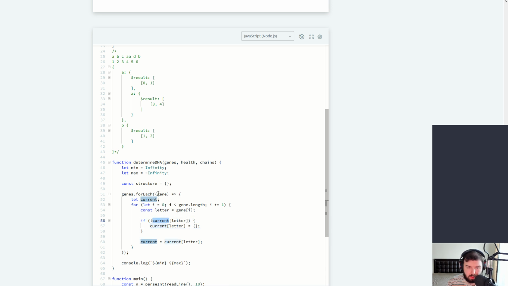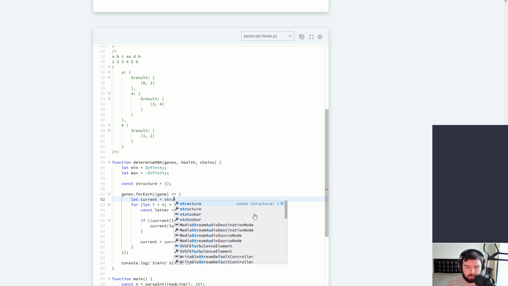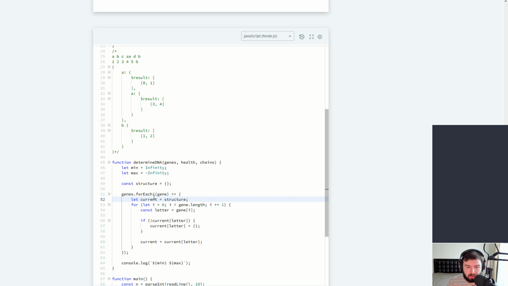Okay, and initially we will assign our structure to current. So initially the current will be referring to the root of the tree, structure.